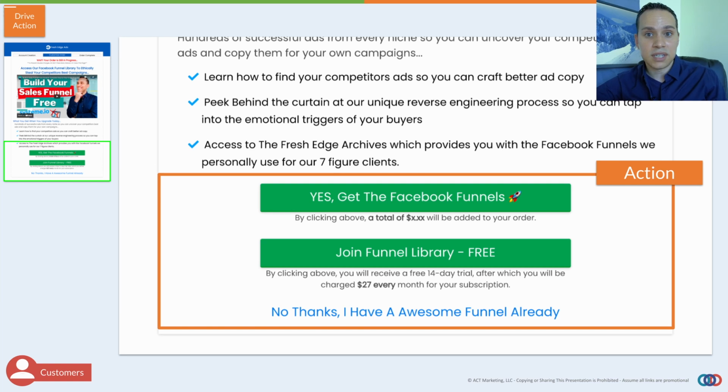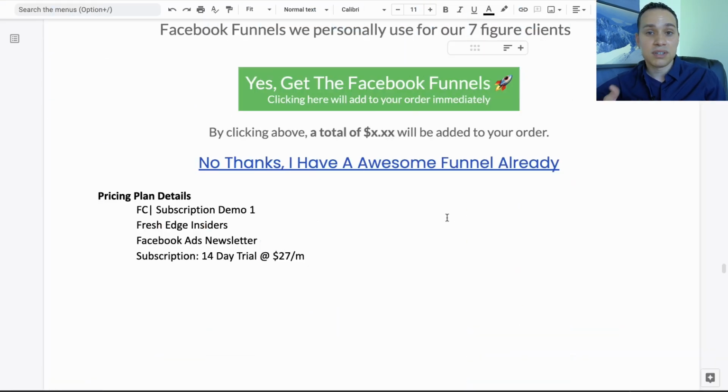And you can be a little tongue-in-cheek when it comes to the rejection button. So here, I like to have something like, no thanks, I already have an awesome funnel already. Or you could just say, no thanks, I'm good on my own. I just like to have a little fun with it. I don't have any data to suggest whether or not it increases conversions if you force someone to click a button that says, no, I already have all the results that this cool, awesome, discounted offer already has. But hey, you might as well have a little bit of fun with it. So that does it for all of the text elements on the page.